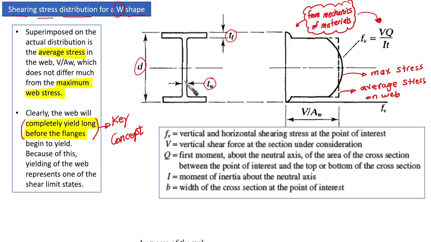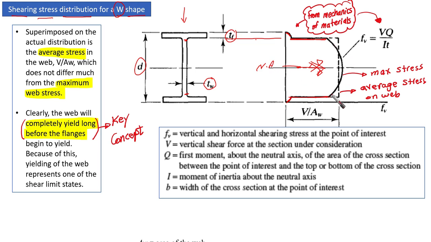Then if we have a vertical load on this cross section, along its length, which is perpendicular to the screen, the shear stress from mechanics of materials is going to be something similar to this solid line here, which is a curvy part ending at the thickness of the flange. Then we find an abrupt change in the shear stress at the beginning of the web, and then another curvy part between the top and bottom. We have an axis of symmetry around the neutral axis, so we find it the same.